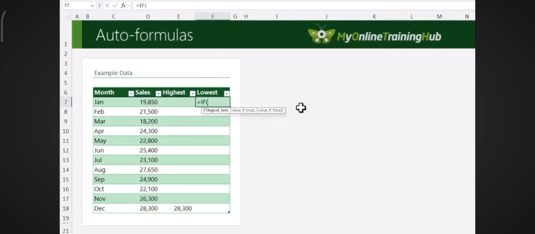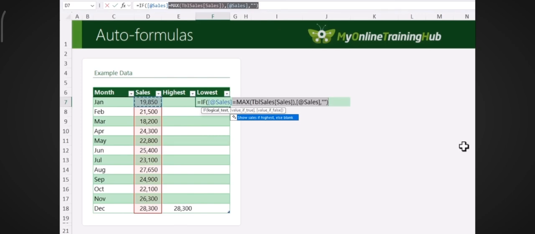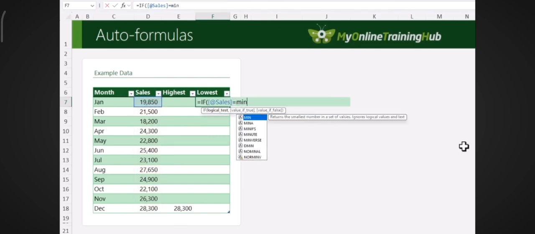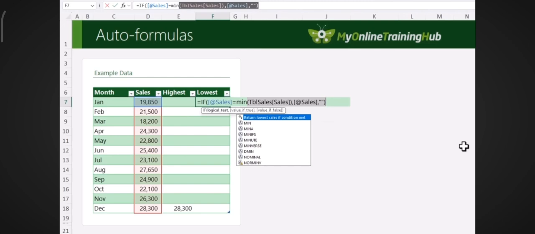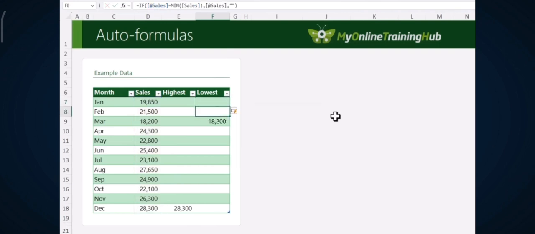Let's repeat here. If, we'll see if it's as smart a second time. It's not sure, so we continue writing the formula. It's trying to do the same formula again, so let's help it along. There we go. Now it's picked up that we want to check if the minimum sales equals the sales value on the current row. If it does, return the sales value, otherwise return blank. So I just press enter and that job is done for me. It's pretty impressive. If you have Copilot, give it a go. It's great at totals, counts, averages, and more.